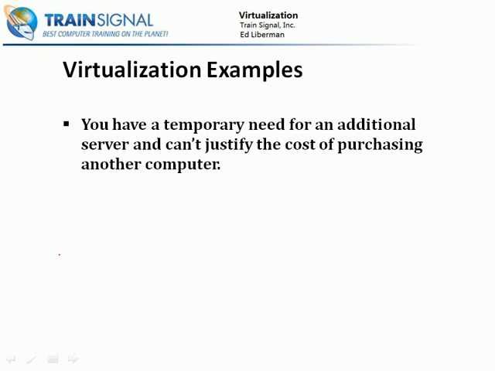First one, if you have a temporary need for an additional server, and because it's temporary, you just can't justify the cost of purchasing another computer. Maybe you have a project going on, and along with that project, you have a need for maybe not even just one additional server, maybe multiple additional servers. If you have physical resources available on any of your existing computers, this is a great opportunity to go ahead and just create virtual computers, and then you don't have to go out and spend the money on new computers. And then when you're done with your project, go ahead and delete those computers if they're no longer of use.